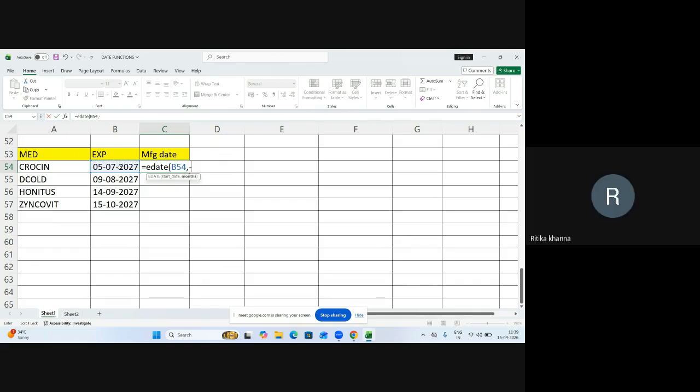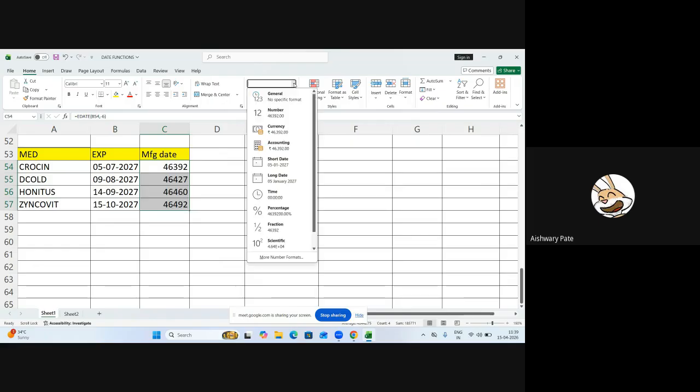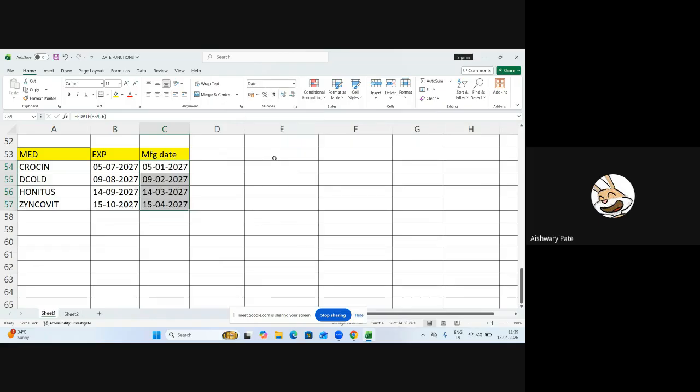Very good. So if you're going to find out the date before 6 months, you have to enter the figure in minus. And then change the number type to short date. Okay.